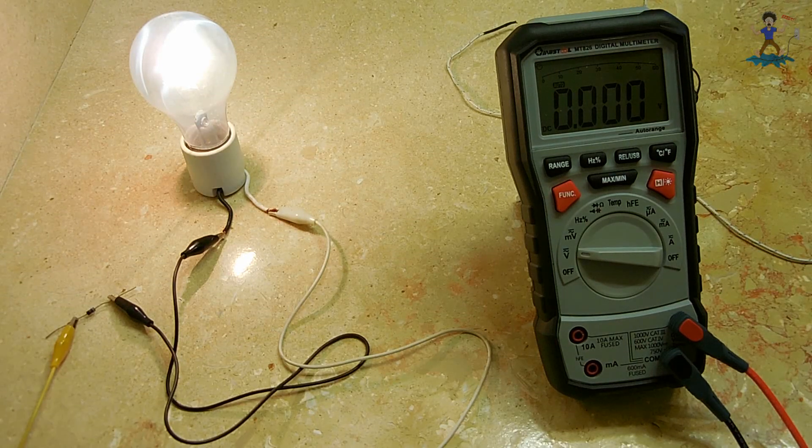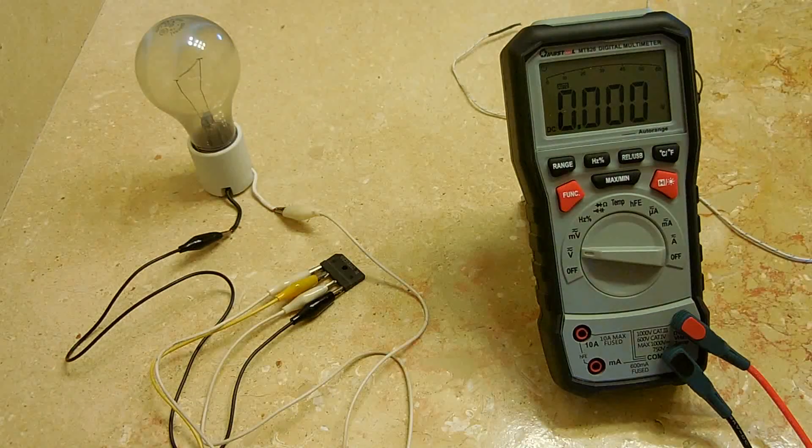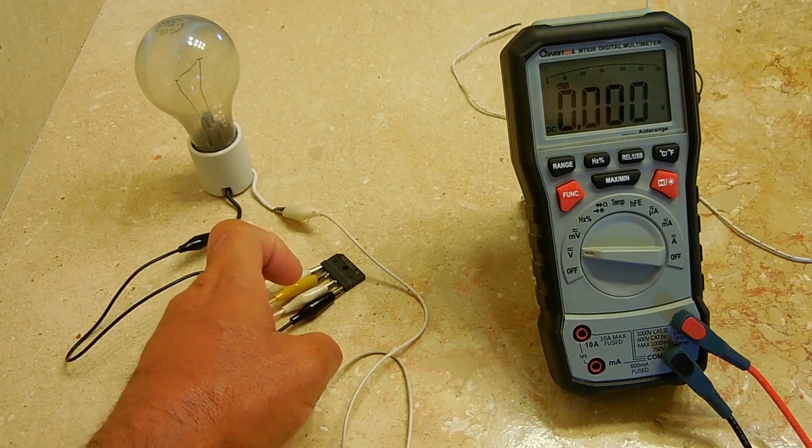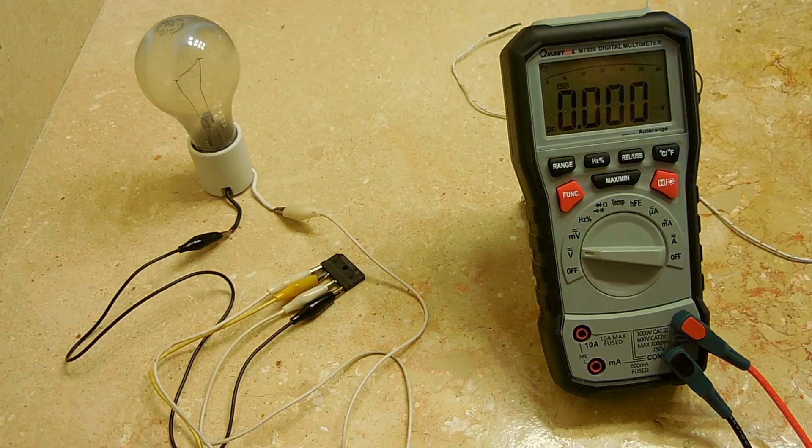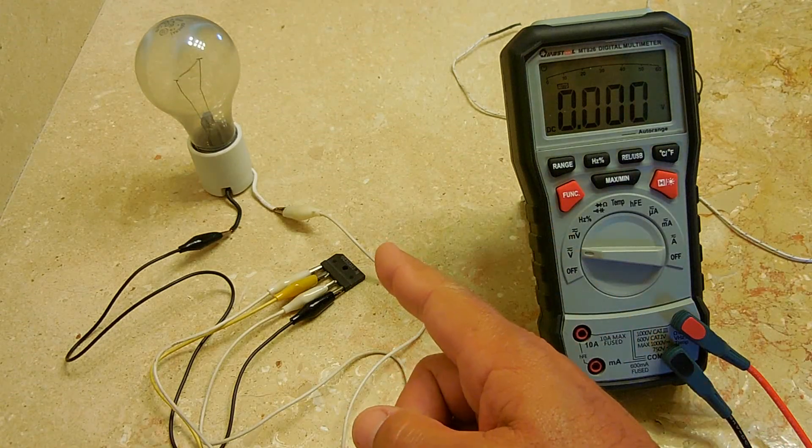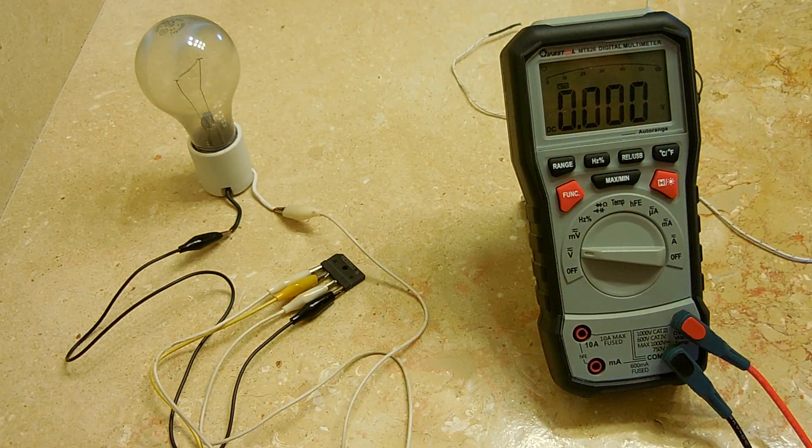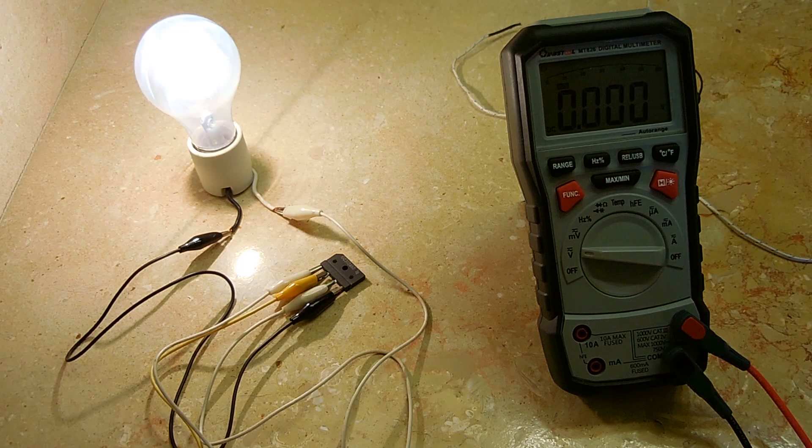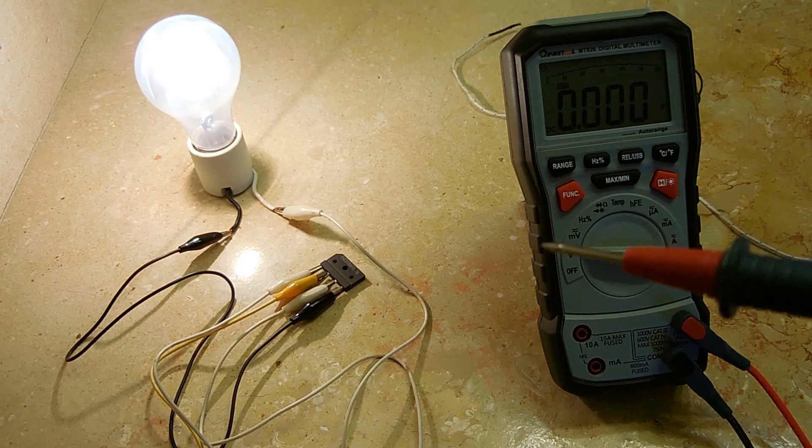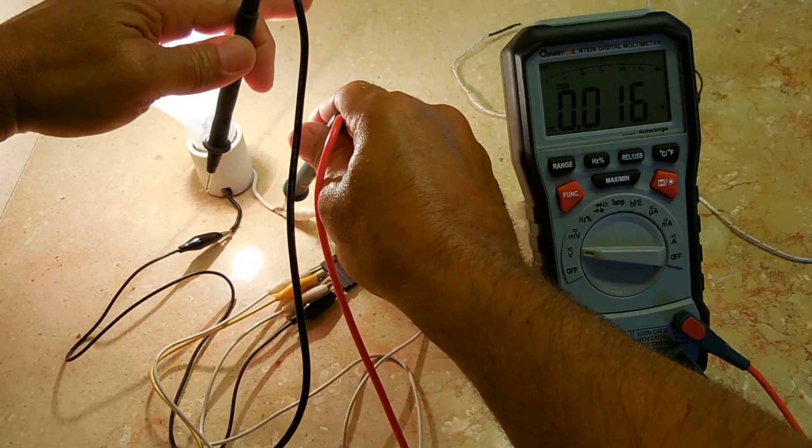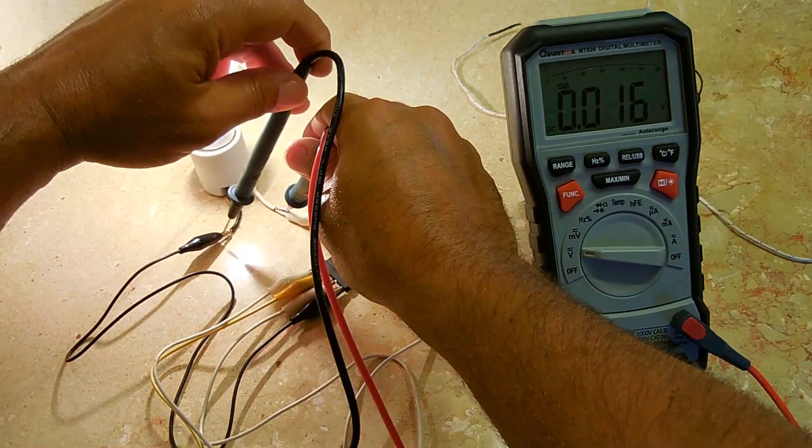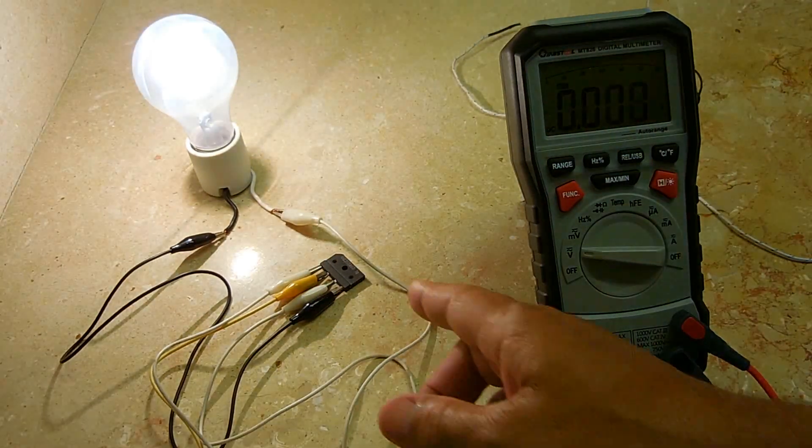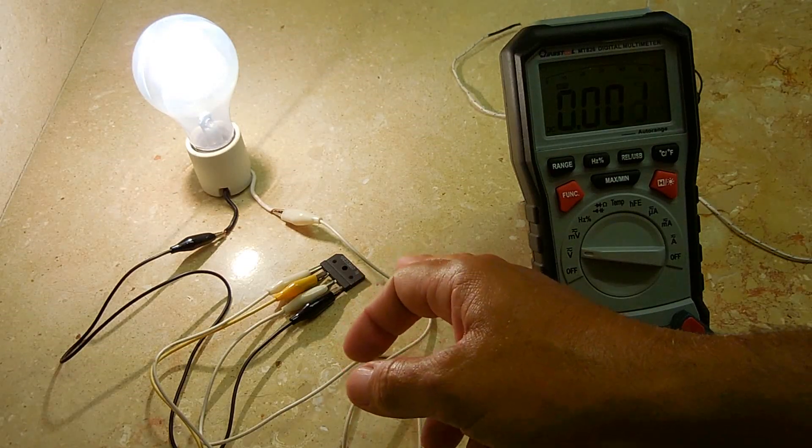Now I'm going to connect this up using a full wave rectifier. We have the alternating inputs, the two in the center, then we have the DC output. The white is the positive and the black is the negative. Let me turn it on and give you a voltage reading without the filter capacitor in place. We're right around 108. There are some losses in the conversion because this is not a Schottky diode full wave rectifier.